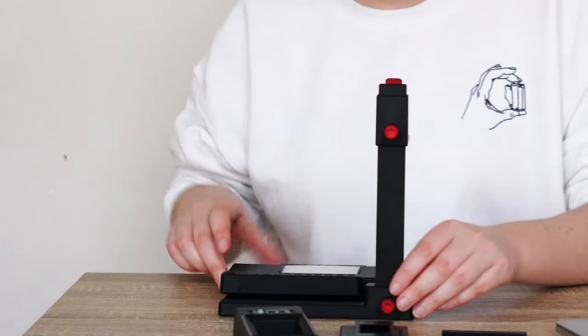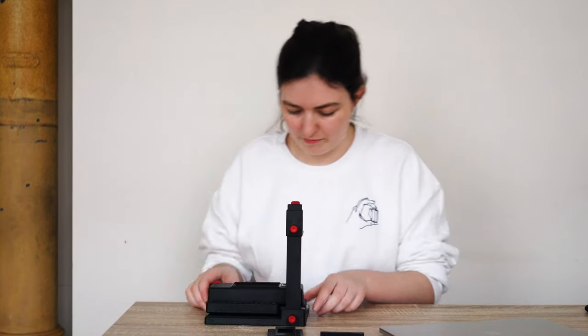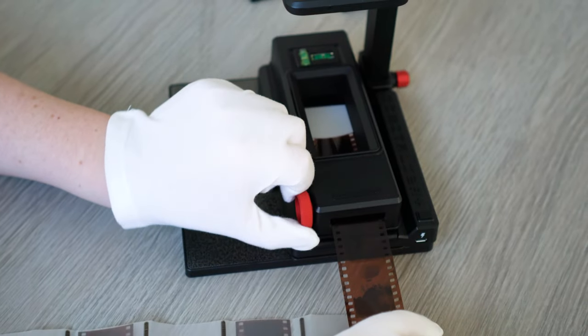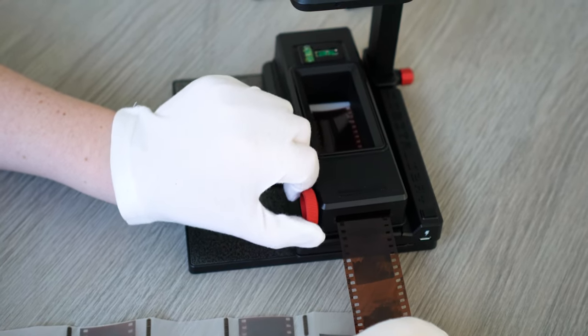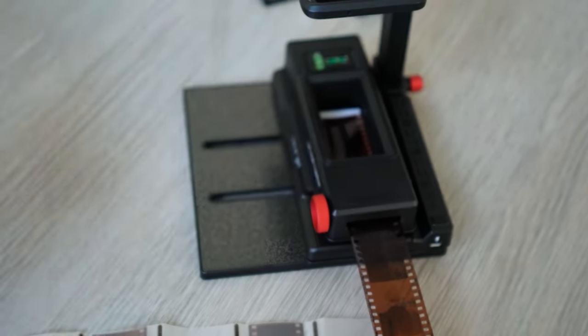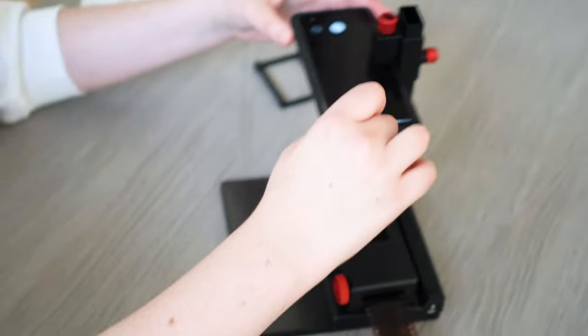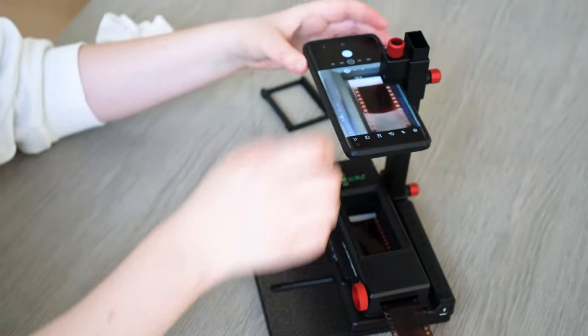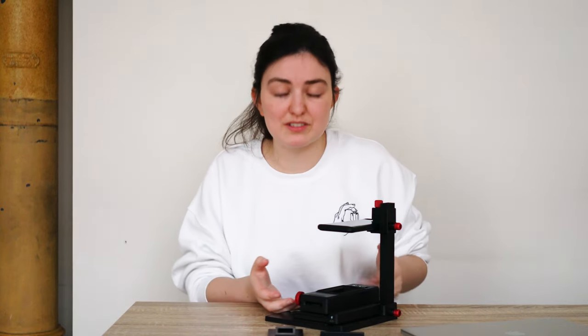This means you can move it out to the side and up and down to make sure that you get your phone or your camera perfectly aligned with the scan. So then you want to put this onto it, which is where you feed your 35mm into it. To feed the film through, you put it in there and then you just turn this until you get it exactly where you want it. And this is where you can really line up your camera or your phone. So this is the setup. As you can see, it's super simple.